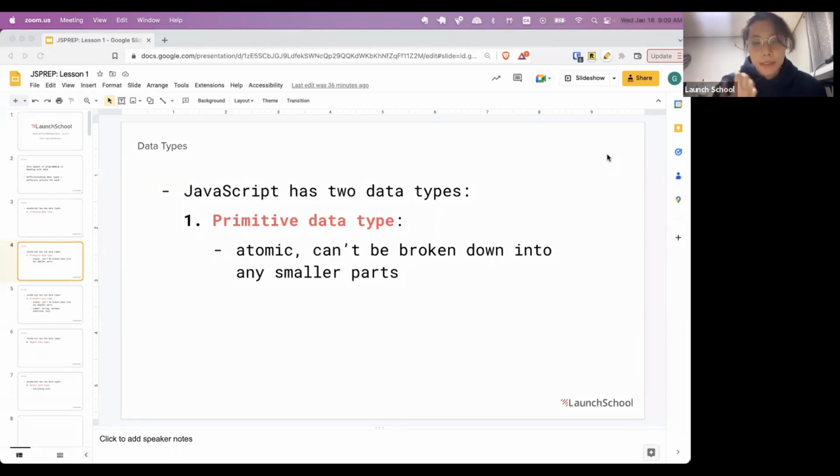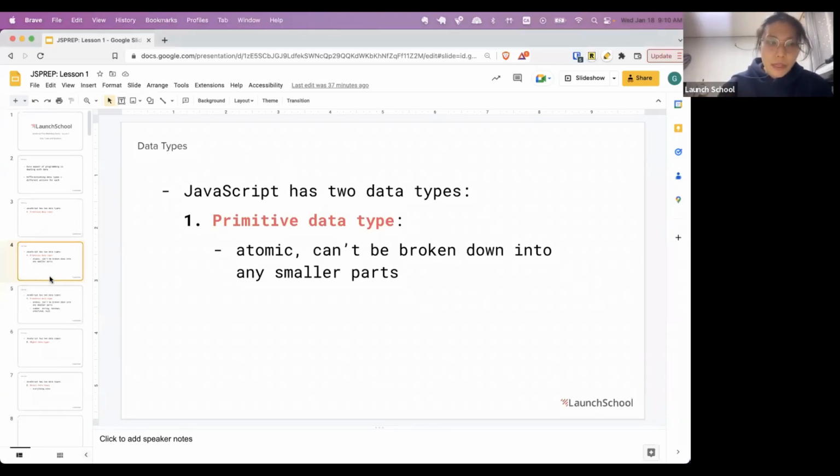It's like a literal atom. We can't break an atom down into further parts. Everything is made from atoms, and we gradually use those building blocks to create bigger and more complex things. We can think of primitive data types in the same way. It's the smallest, atomic building block that we can work with in JavaScript. So it's our foundation.